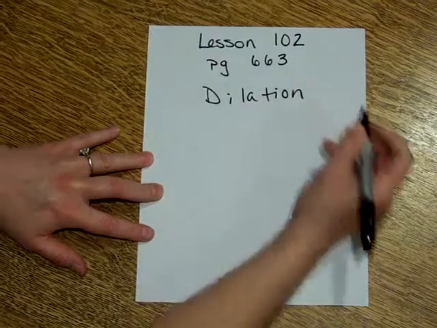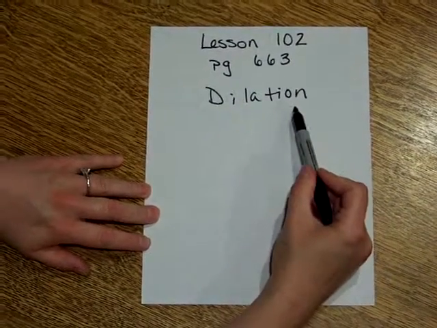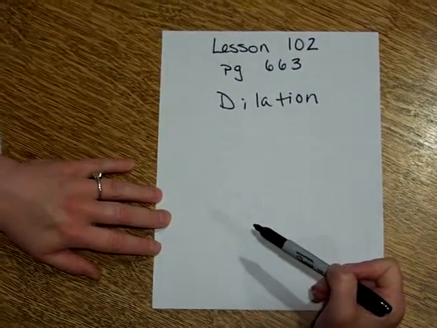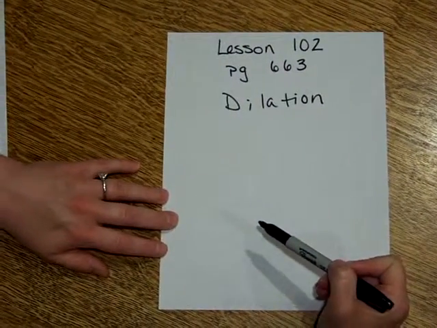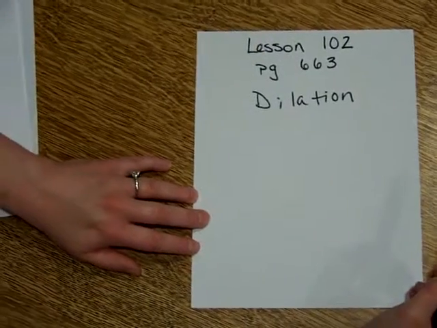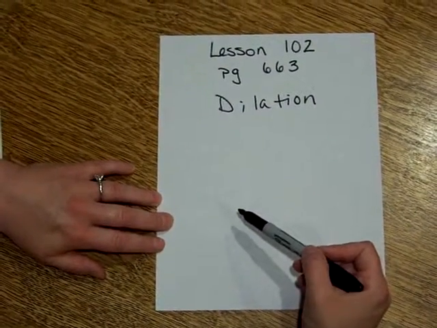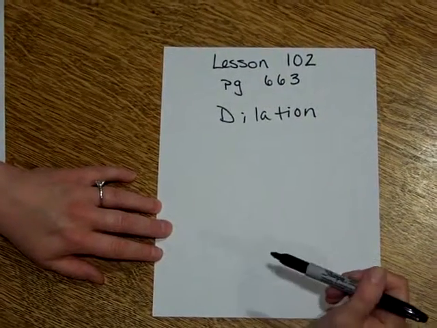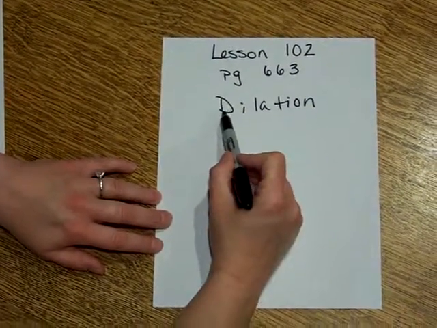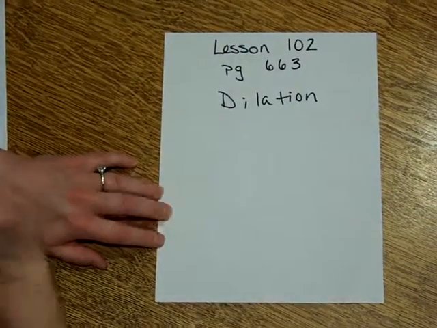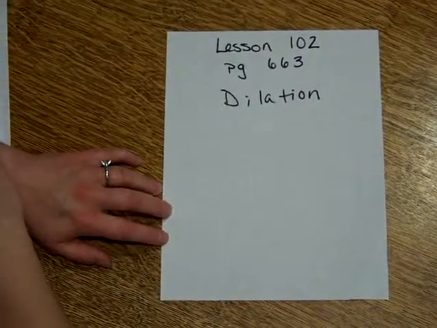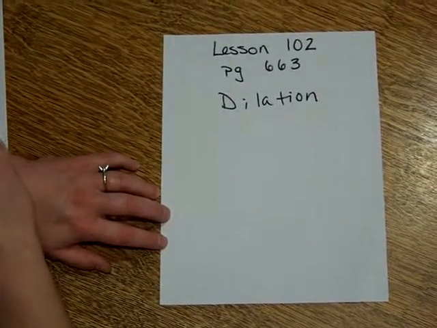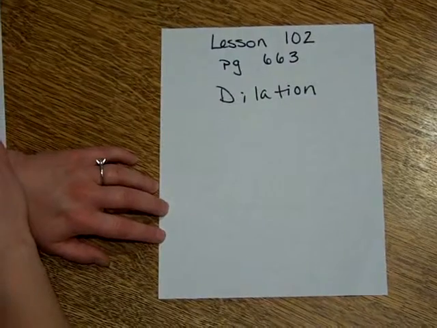Now a dilation, remember, changes the size but not the shape. It's going to be a similar figure when we're finished. So if you do a dilation and it looks completely different, you go from a triangle to a rectangle, a triangle to a square, then that's just a tip off that you have something wrong. But on a dilation, we're going to be using some with matrices and some with single points here. This multiplication we will do today is much easier than the matrix multiplication we learned the other day.